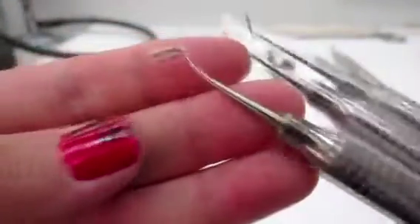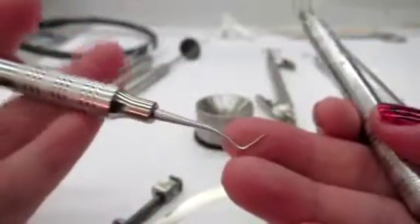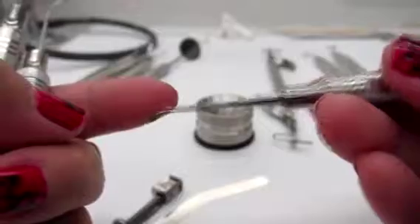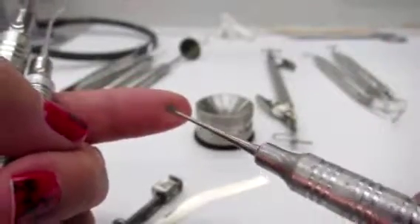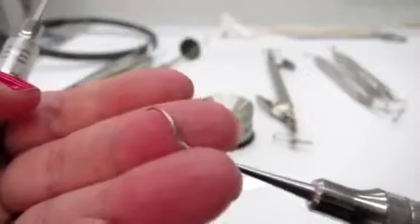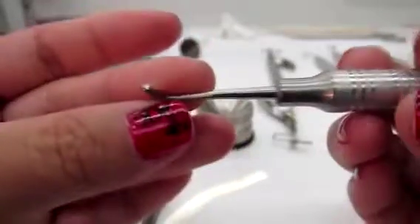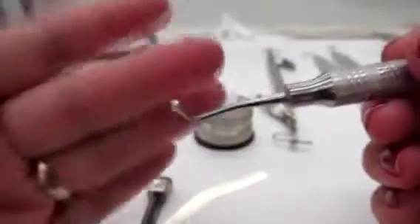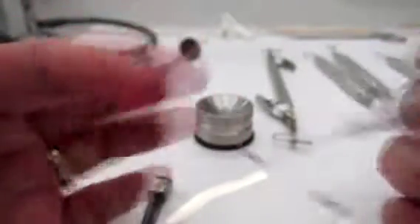And then you're going to need some carvers. I personally really like the Hollenbach, and I like the smaller one — it gives you a little more control and it's nice and sharp, nice and long, and it helps you get that pretty occlusal anatomy. You're going to need the discoid-cleoid — again the small one so you can get the detail. This is the cleoid part because it's sharp, and here's the discoid part. Then you're going to need an interproximal carver — the nice thin one so that you can get interproximal and get all that extra amalgam out. You can use a burnisher; this is the acorn burnisher. Some people have a ball burnisher or a footwall burnisher, but I'll show you when I use this.